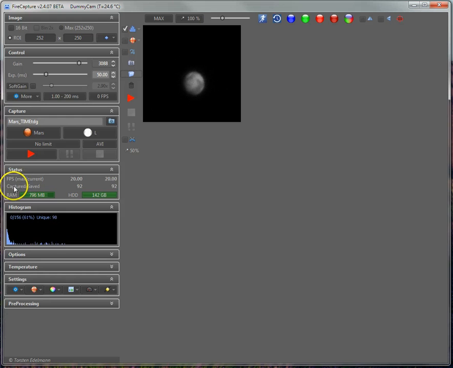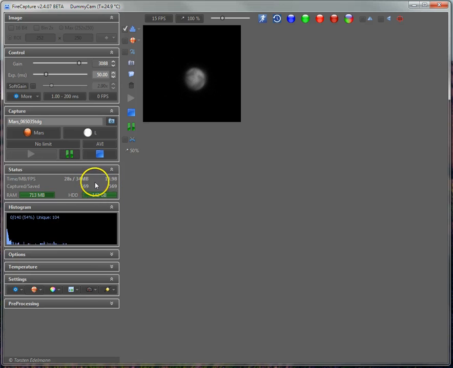The next entry here is captured and saved. So when you start capture, it will display the number of frames that are captured, and saved means that are already saved on disk. Usually if your hard disk is fast enough, you won't see a big difference. But depending on your machine, there may be occasions where the captured frame rate lags behind the saved one.